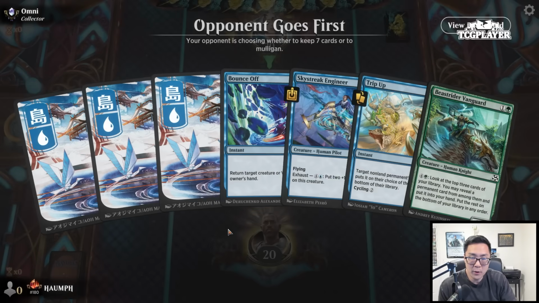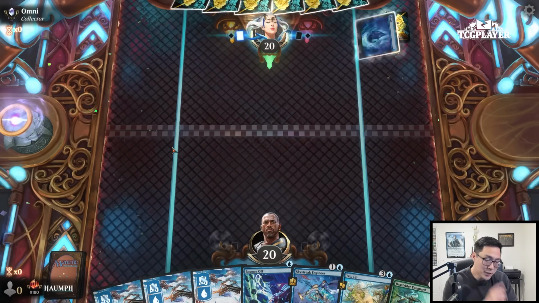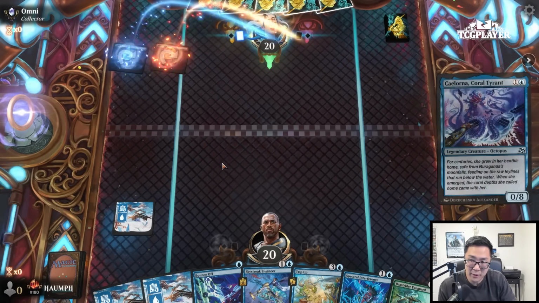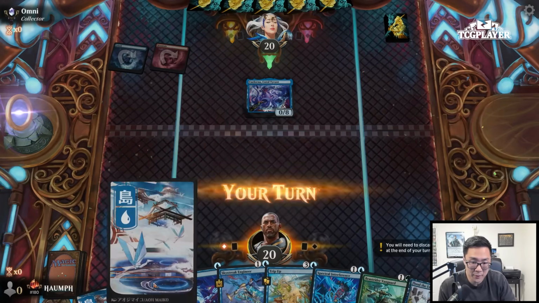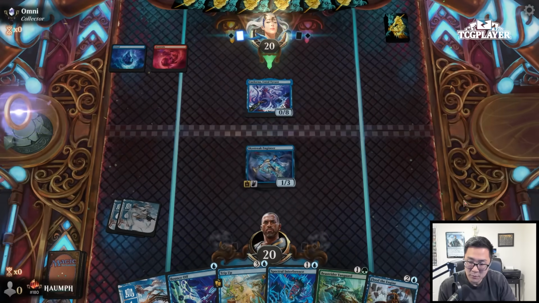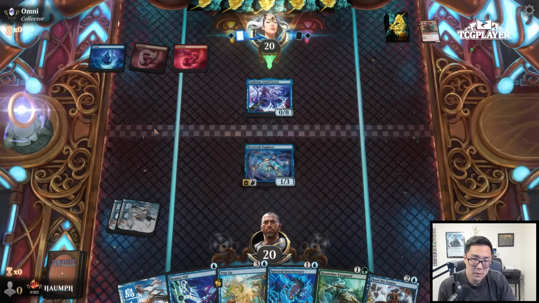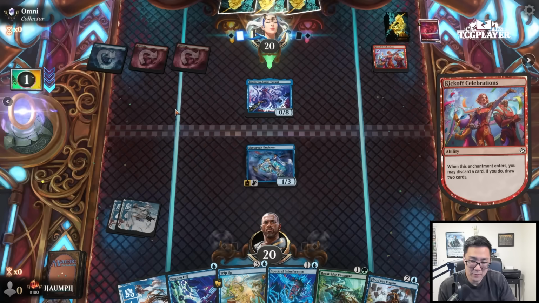Opponent on the play. Ooh, this hand is kind of... I just hate mulliganing. I have a 2-drop and I have a bunch of islands. I can play things. It's not the most powerful hand, but I still think it's fine. Lorna is something I'm extremely thrilled to see here because it doesn't do anything right now. And my deck can easily beat a Lorna. Okay. Vroom vroom.